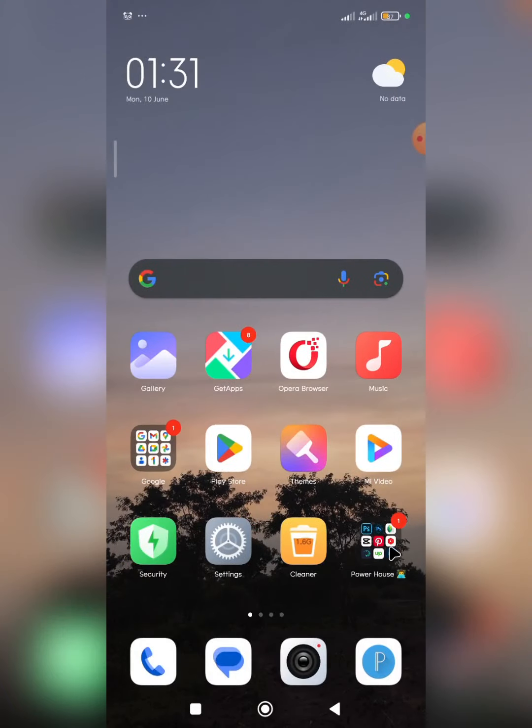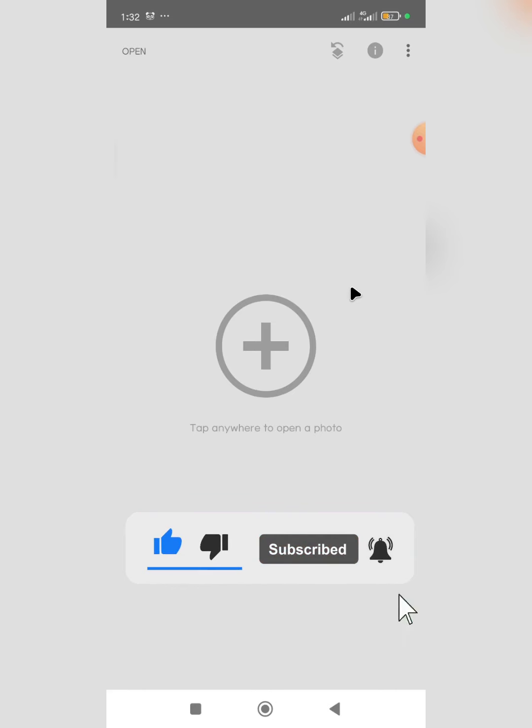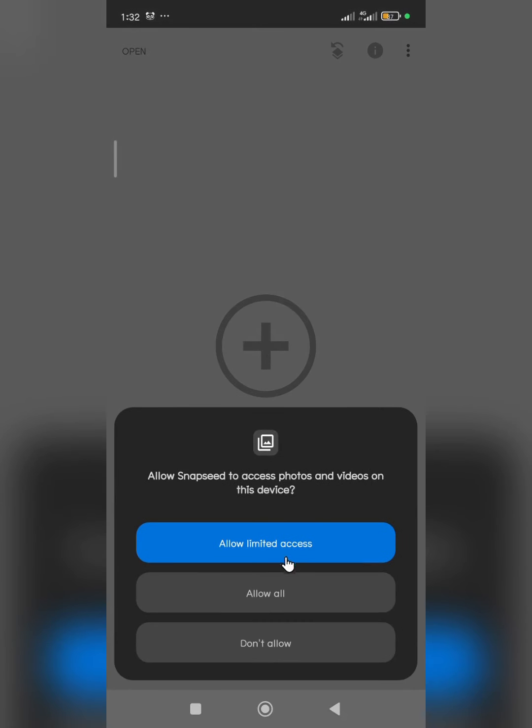Snapseed app, right? So first of all, you need to download the Snapseed app, and you can get that from your Google Play Store. This is the app, this is what it looks like, and this is my own. So you tap on the Snapseed app. The Snapseed app is quite related to Lightroom, because they do similar things, just in different ways of doing it. I mean, they have different interfaces, they have different features. So first of all, you tap on this plus to bring in your image.